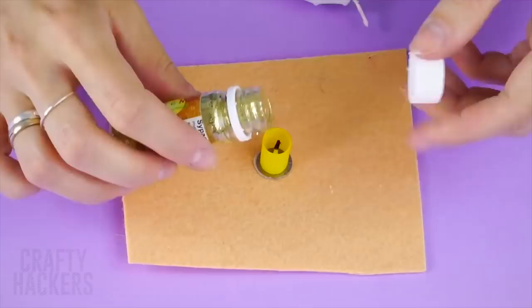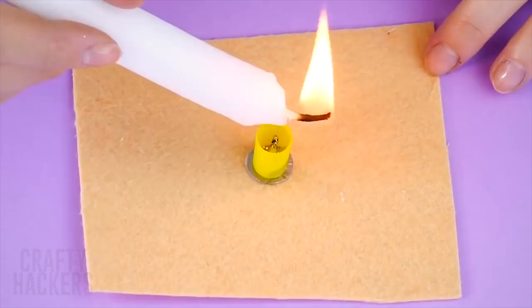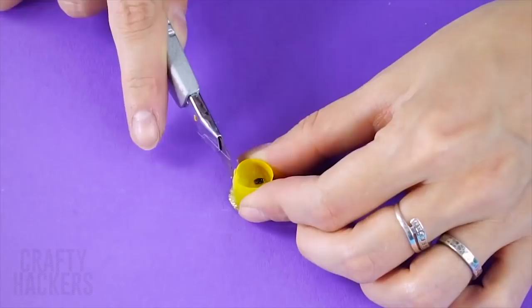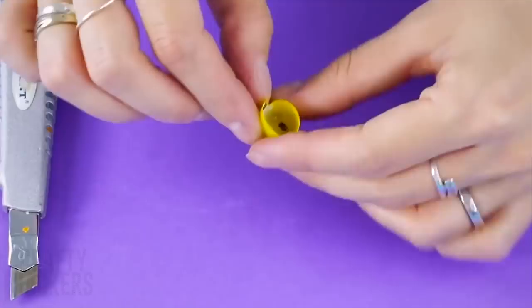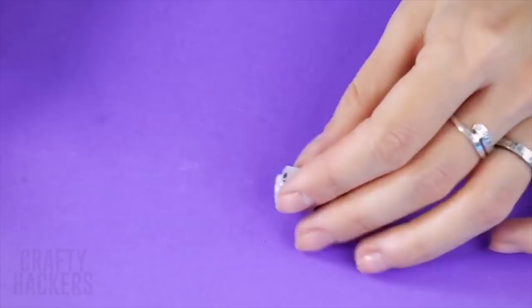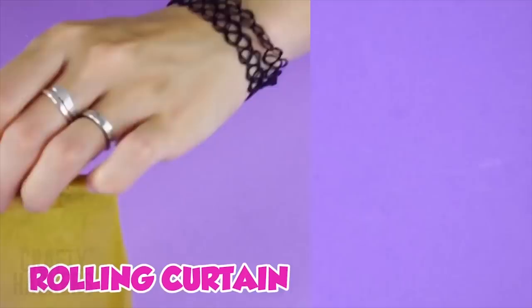Light a candle and let the wax drip down into the straw. Once the wax hardens, remove the straw with an X-Acto knife. Trim the wax and enjoy. You should never actually light this little candle. It's just for show.